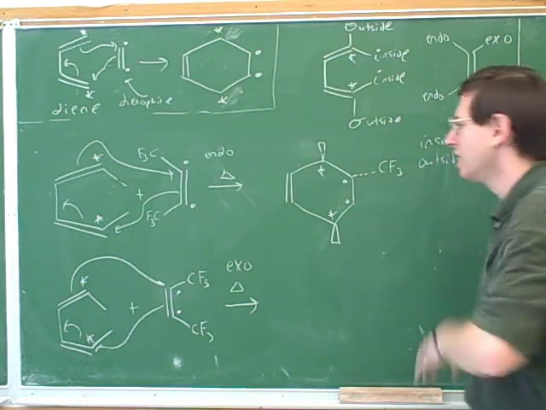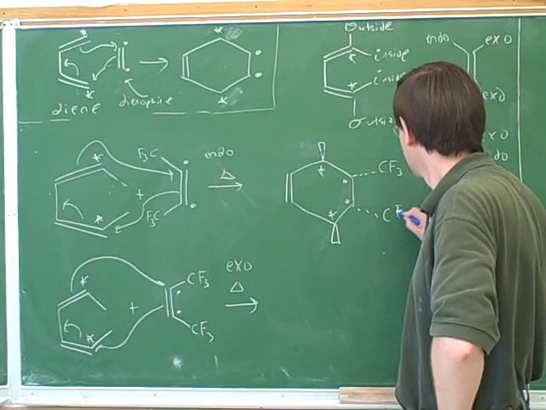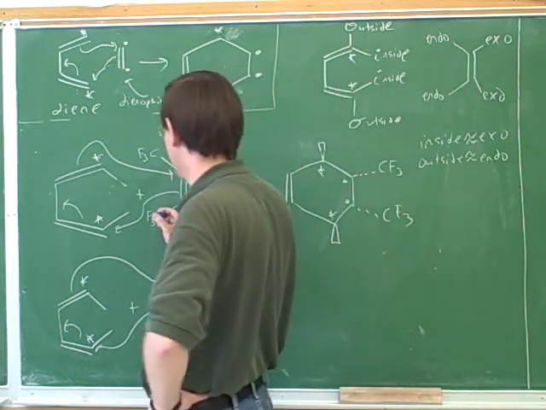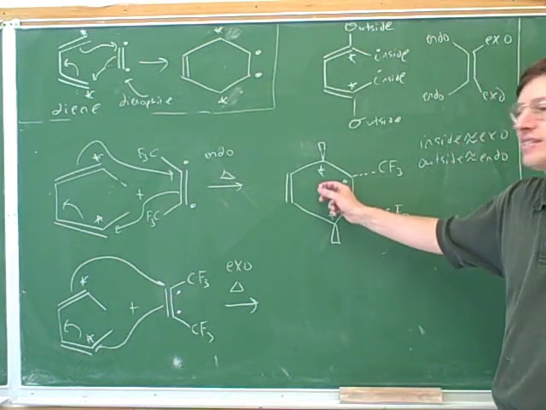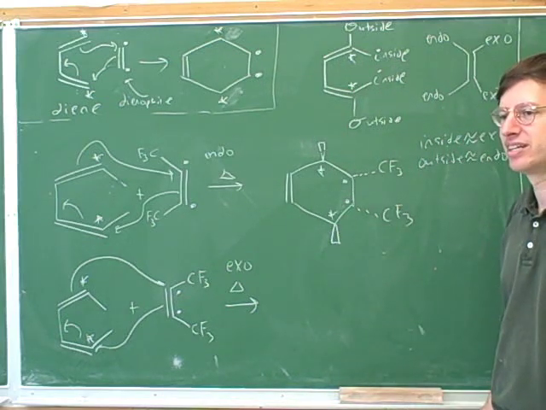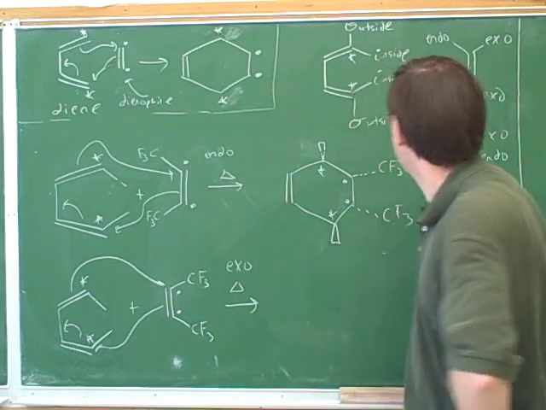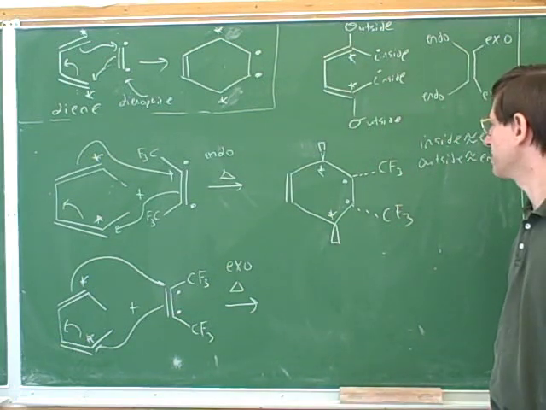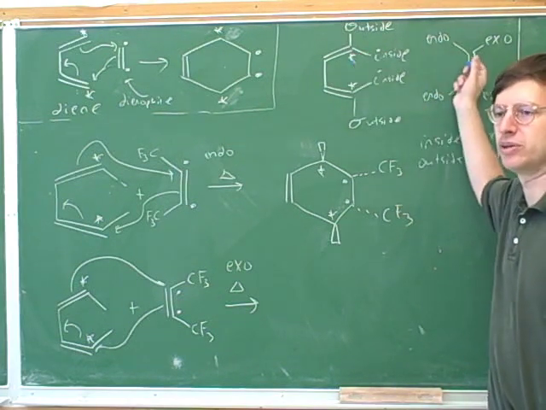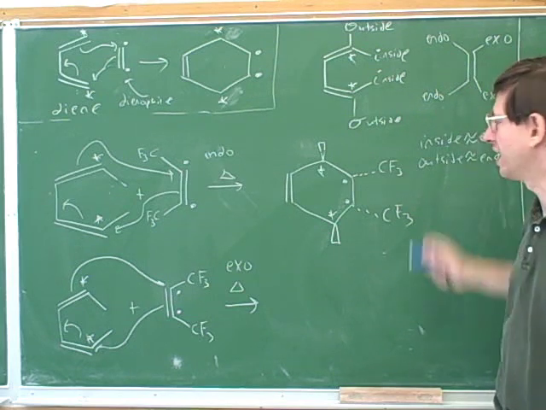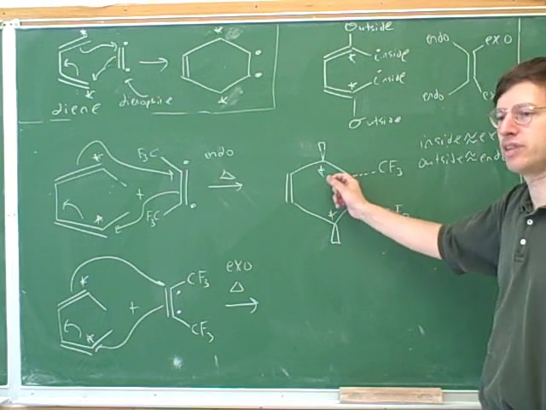Now how about the other CF3 down here? Dashed as well. Because it was, again, pointing towards the back, whereas this was pointing away. So it's meso. And this is meso, so is there another product? Nope. Since it's meso, there is no other product. Okay, so that was the last piece of stereochemistry we have to work with. What's the relationship between substituents from one molecule and the other one? And that's where that endo and exo idea comes in. So this is the only product.